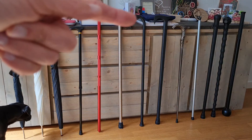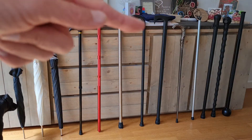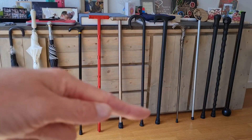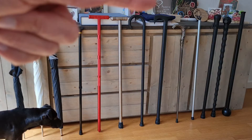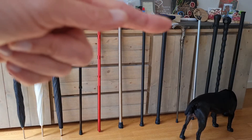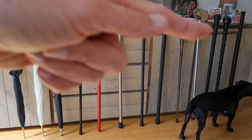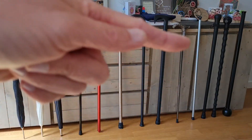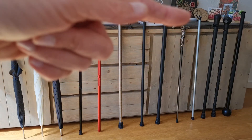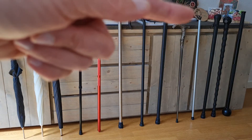Next to it you see more of a shepherd-like walking stick with a hook, and another hook design next to it — more of an old axe-inspired design. Both are completely plastic. Next to it you see a full aluminium walking stick, a very elegant type. Next to that is a steel tube with a narrow small diameter and some limited prying ability — there's a very small pry bar at the top that you can also take out.